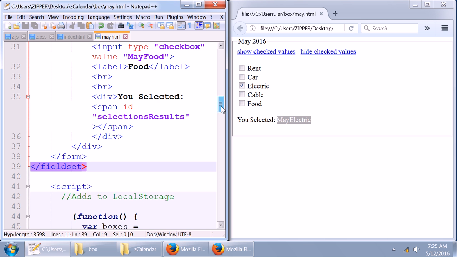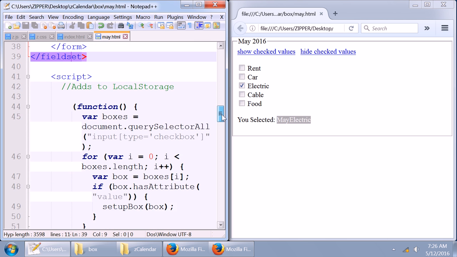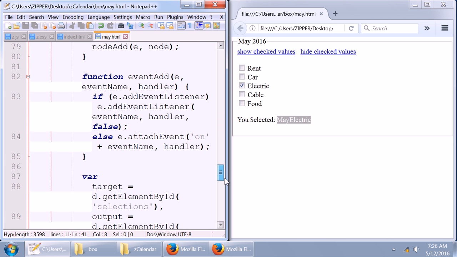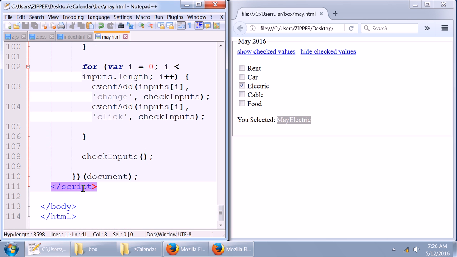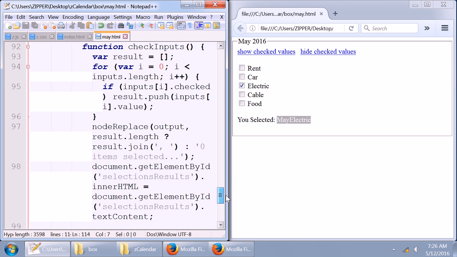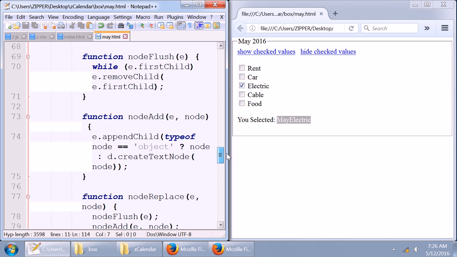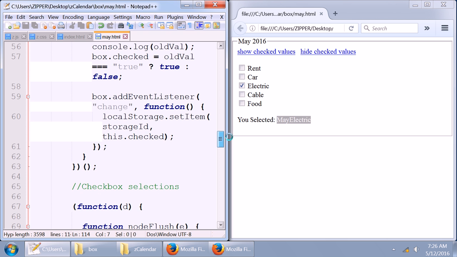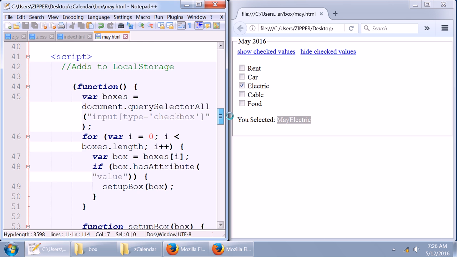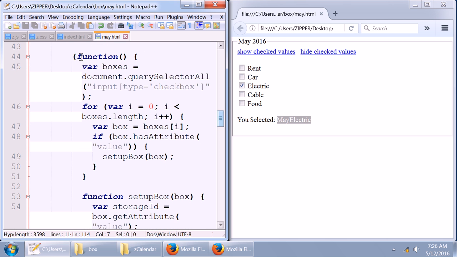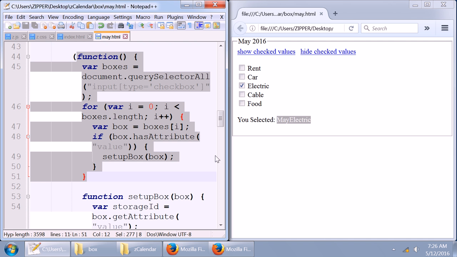Now let's go to that pretty long script that actually is going to add our choices to local storage. So here's an opening script tag, and it goes all the way to the bottom of the page. So there's the end script tag, end body, end of HTML. So that's everything that makes this page. The script is a little bit long, and I'm just going to read it bit by bit. I'm going to highlight a little, read it, and then highlight the next and read it.